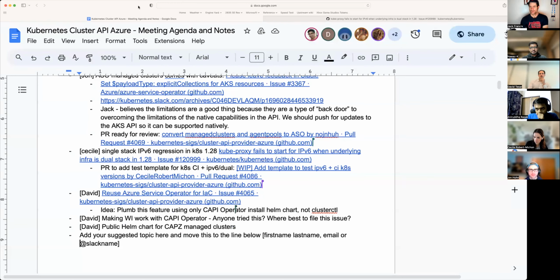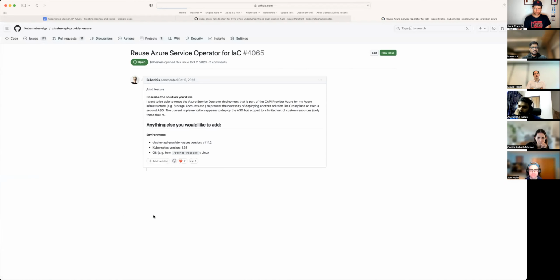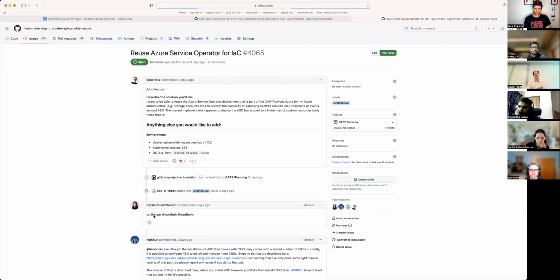Yeah, so we just had this issue come up, but I wanted to throw out the idea, because the requested functionality is starting to go away from core CAPZ, because you're now asking for basically ASO features in CAPZ, right? Which I like this idea. Some of you know I've talked about this before since someone else filed it, coincidentally. But it is an interesting pivot because of that fact, right?